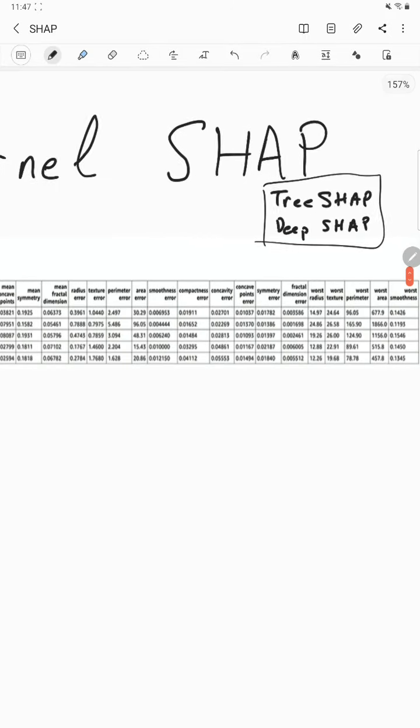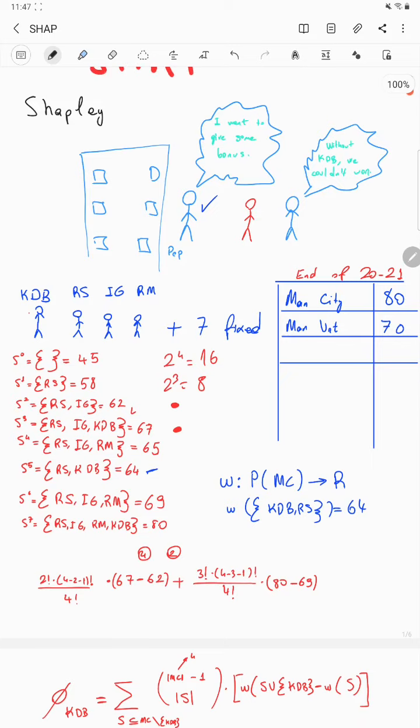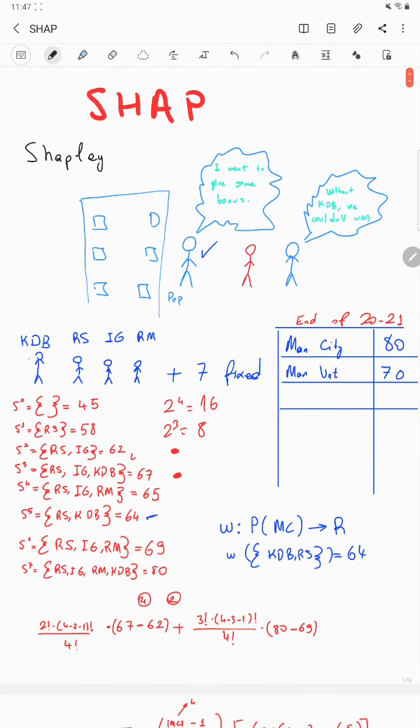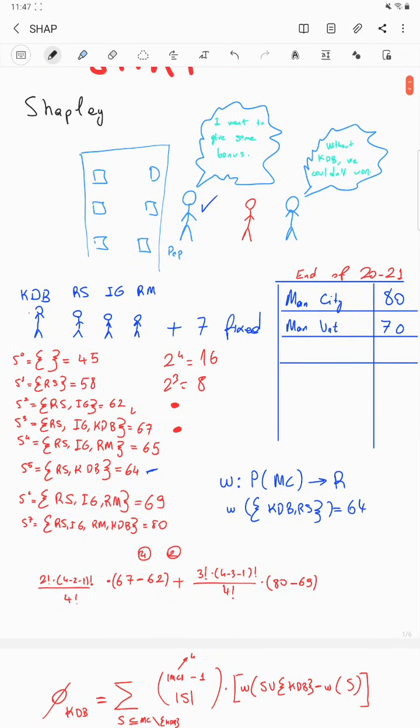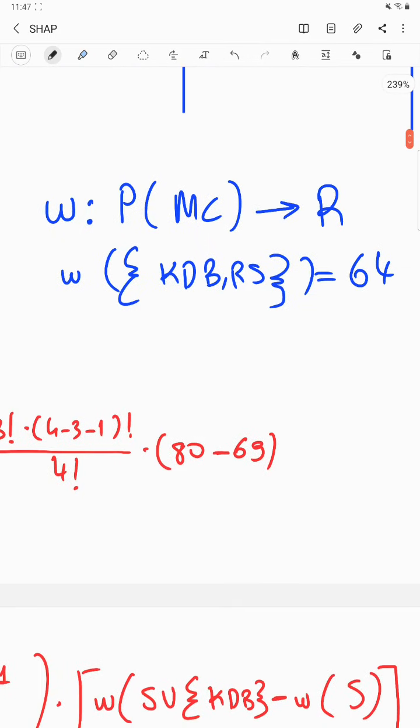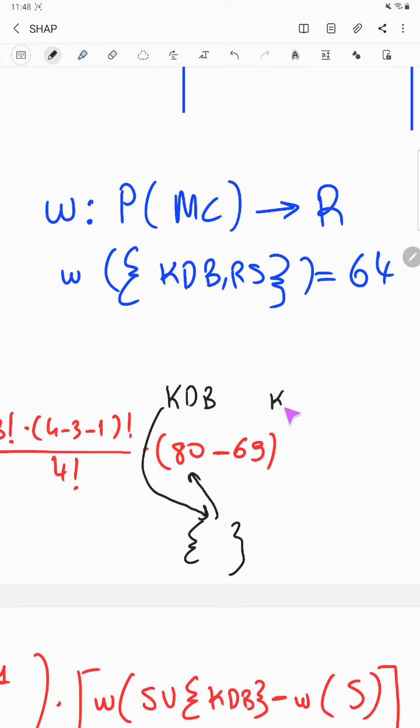and fast actually. So in the last example, we have Manchester City, and we say that if in our team, if we have Kevin De Bruyne in our subset, this will lead us to 80 points in the leaderboard.